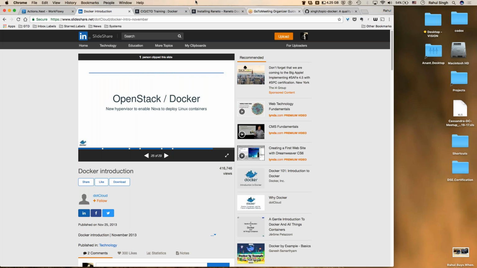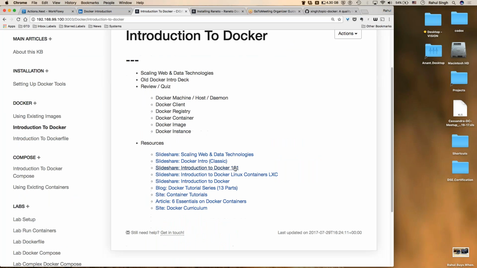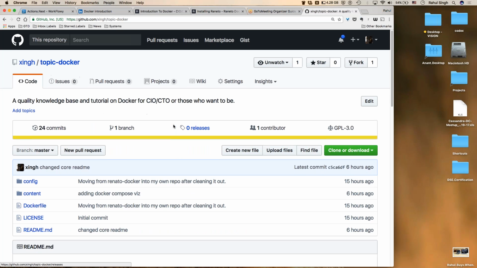Okay? So let's do a quick quiz. Can you share that? So that presentation, as I mentioned, is in the Introduction to Docker knowledge base page, and it's the second link right here. If you can't, I'll help you with getting the knowledge base up and running, but it's also on the actual repository.